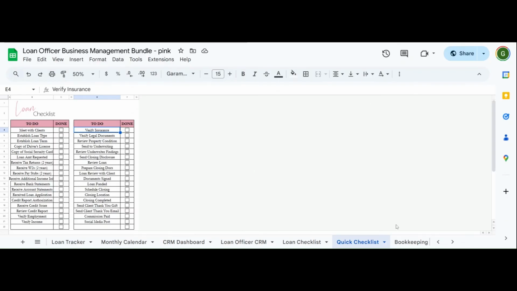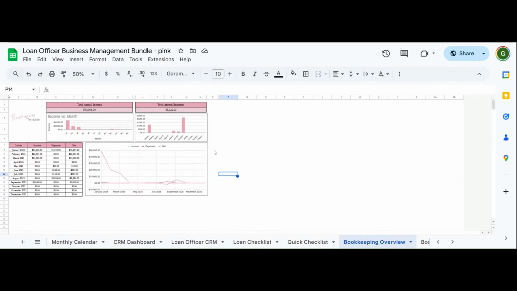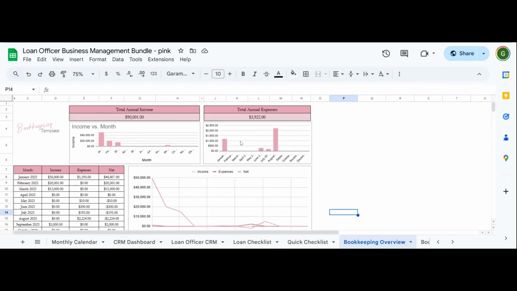Sorry. The next thing is, and we can zoom back in a little bit, your bookkeeping template. If you own your own business, this could be handy for you. This will show you your total income, your total expenses, your income by month, and how much you made per month and per year.